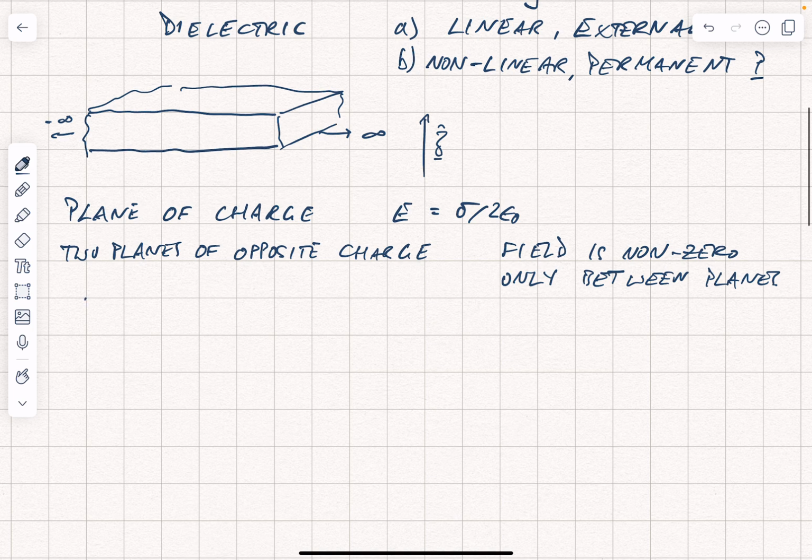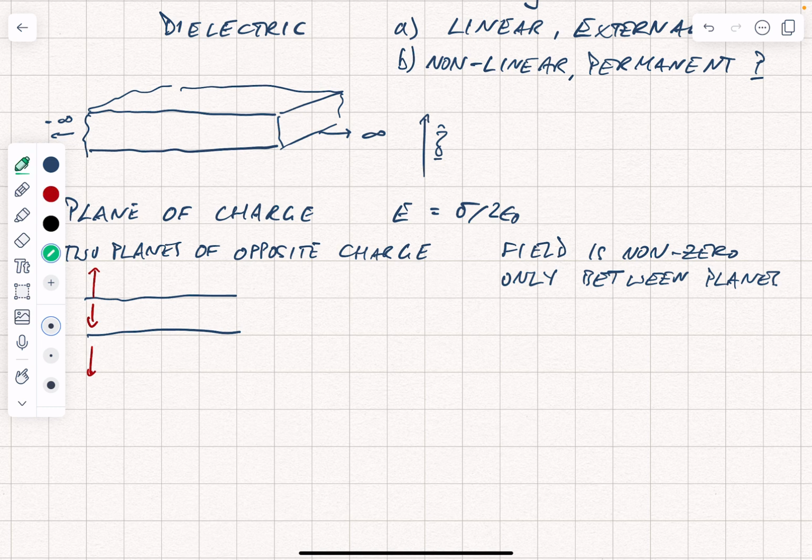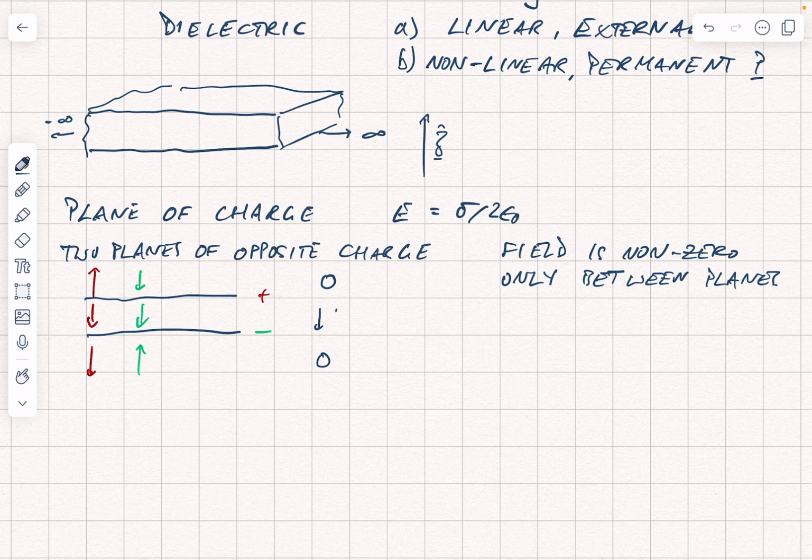And if you want to think about why that might be, then let me sketch the following. If I do the electric field due to the positive charge, it's going to be the upper plane, then it's going to look like this. But then let me actually also put it down here. For the negative plane, which is the lower plane, but let me put a minus there, it's going to look like this in the various different places. And if you were to sketch the total, then you'd see that you would get 0 at the top and 0 at the bottom because the two fields are in opposite directions, and in between we would have effectively a double. This is something that's going to be useful as we think about this example.